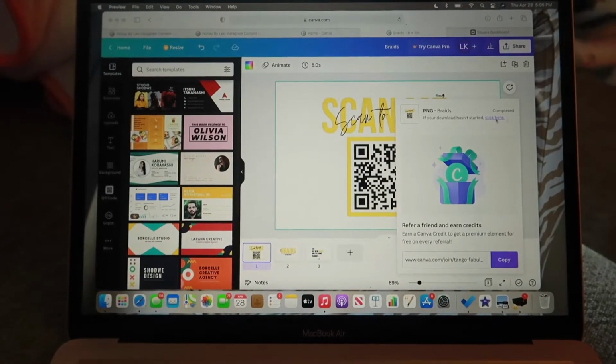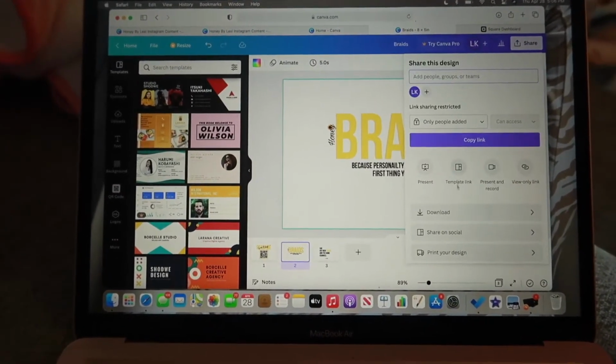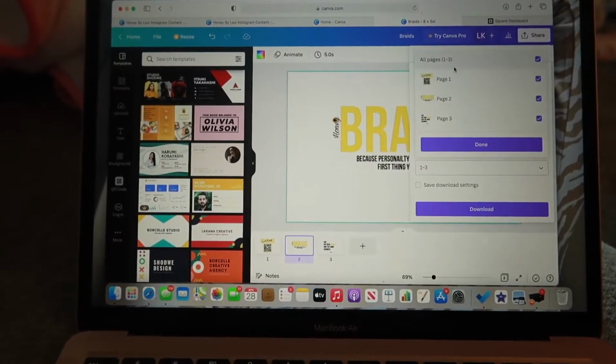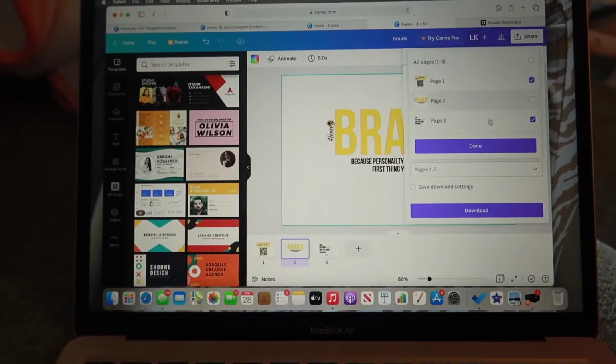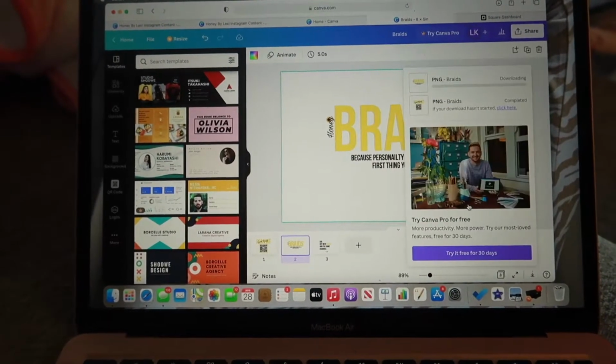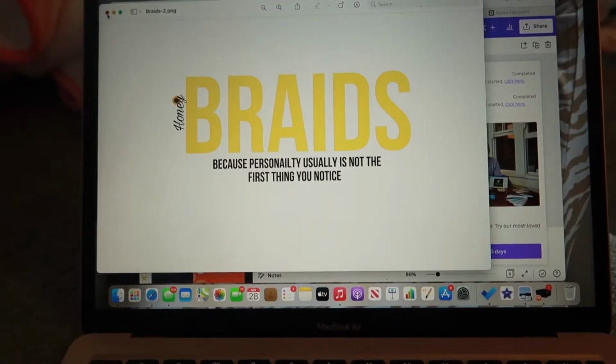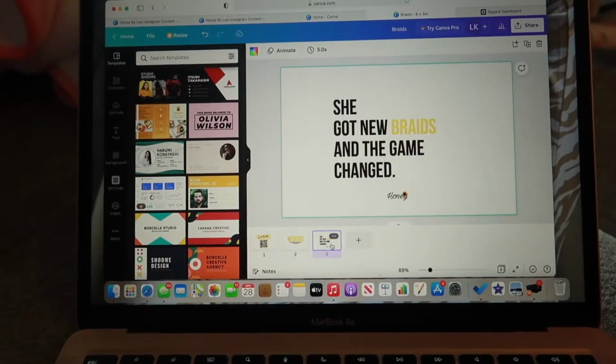And while that's printing, I'm going to go ahead and save these other two pictures to my laptop. Just page two. And that's the second one. And then I'm going to save this third one.